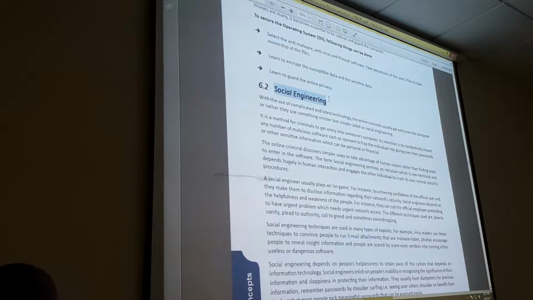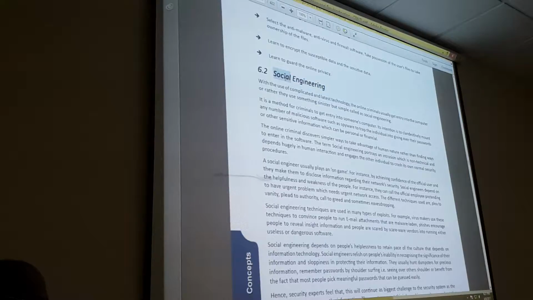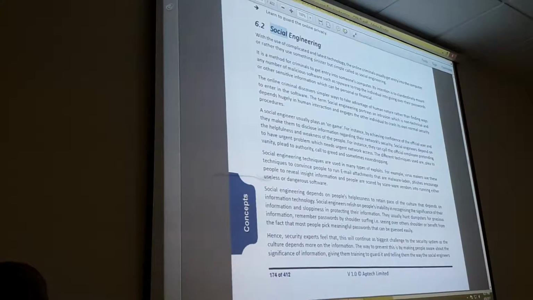Social engineering means, as I told you, becoming social with people and knowingly or unknowingly taking information from them. People become friends with you, whether in online chat rooms or game rooms. That's social engineering, and that may result in cyber bullying and these kinds of things. It's very common, right? You may have heard a lot of things.